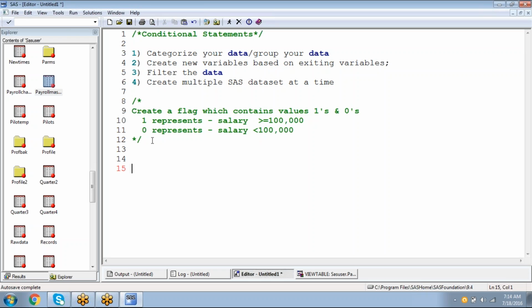So how to do it? Where is our data? Our data is in SAS user payroll master. So as usual, as you know the syntax, to read the data which is in an input data set, we use the set statement, right? In the set statement, I'll write the input data set name. And for the output data set name, I'll write something like salary underscore categories.